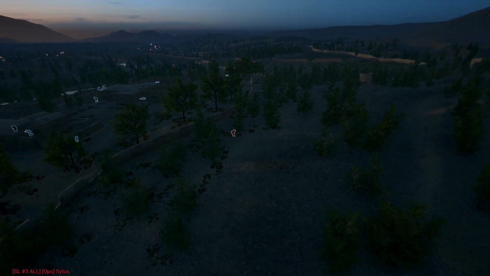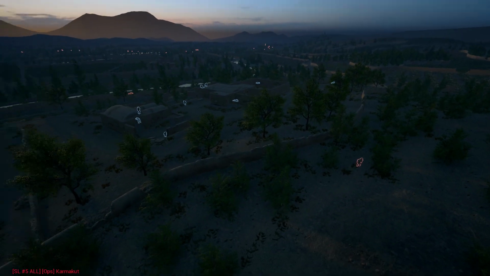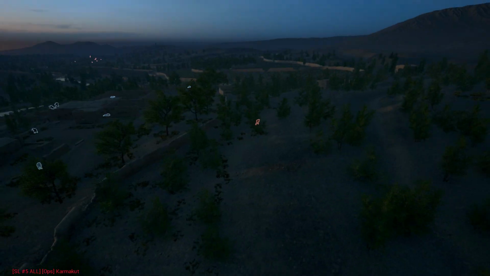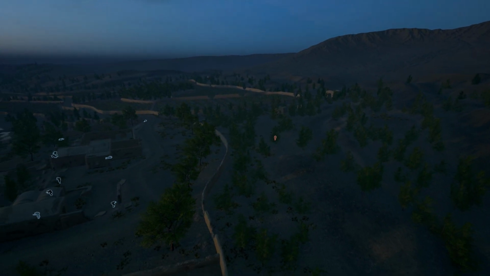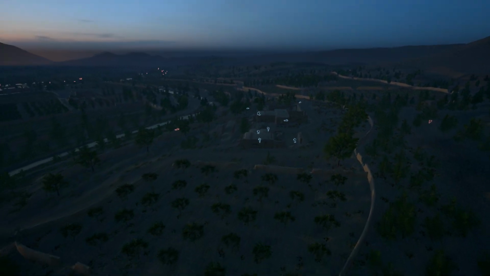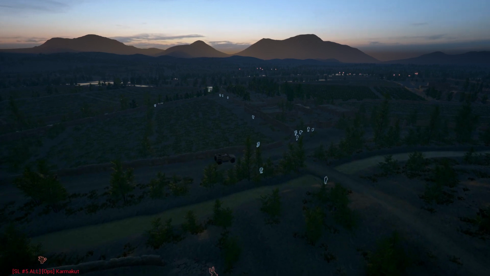He's doing the good. What's his name? Hemodi 101. He's listening to the briefing, hopefully. So his first objective is to just retreat. All his friends are dead, so his main thing right now is to pull back to friendlies, and he's going to try and do that as safely as possible. So respect, man. Sphinx, Silas, go ahead and repeat that.